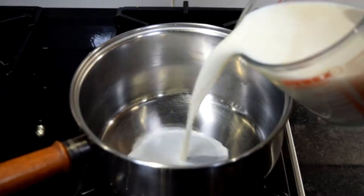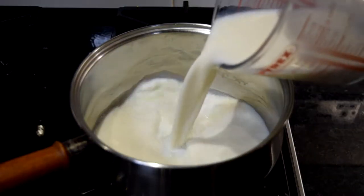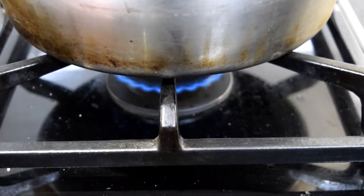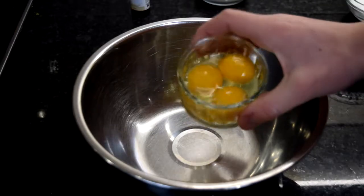The next step is the custard. I'm going to make a homemade custard because it gives it such a nicer flavour. If you use custard out of a tin, when you take a spoonful, all the custard just runs out into the bowl and makes a mess. With a nice firm homemade custard it's going to be much nicer and easier to eat. To make this custard, place about three quarters of the milk into a saucepan and heat it over quite a low heat. Bring it up to just about simmering — you don't want to boil it, just just before boiling.